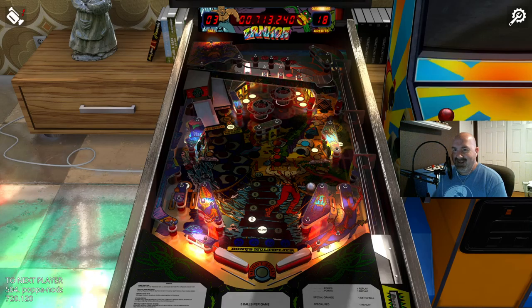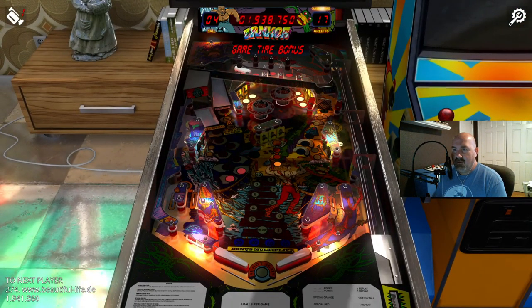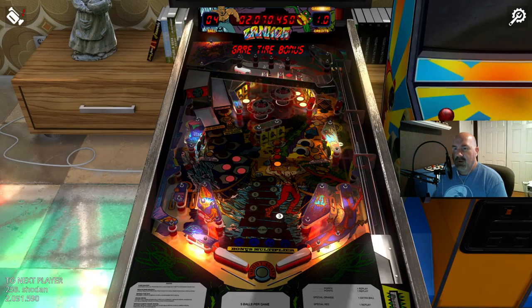I mean, it's weird, right? And I'm trying to eyeball, how do you get up to the upper playfield? I can't see it. Oh, maybe that did it. It's got to be one of those two ramps on the left side. Oh, that one. So is it the ramp on the right side, on the left? We'll never find out because our game time bonus is over.